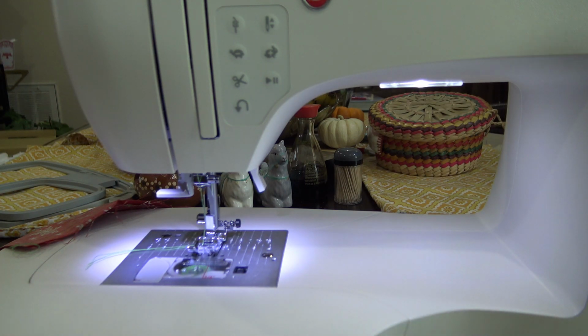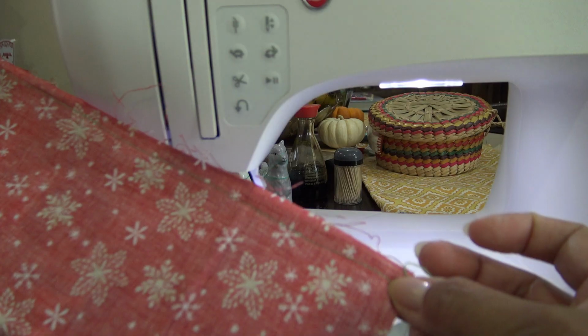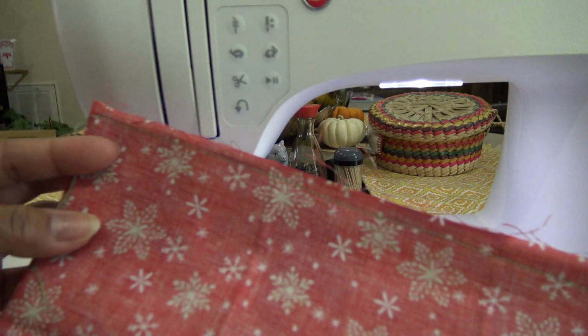I don't know that I like that automatic cutting. I suppose if I was done sewing, then that's fine. We went a little wild here, okay? Because again, I was trying the different speeds.